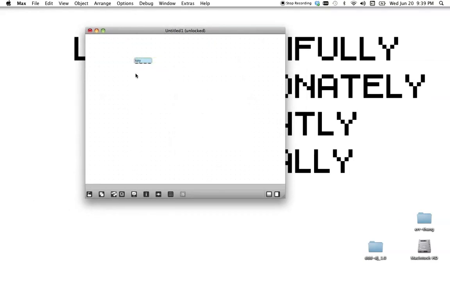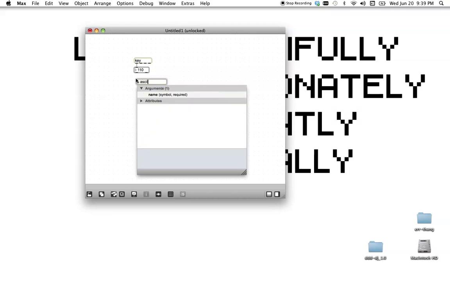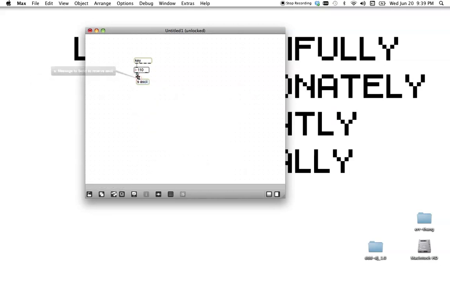We need to know what keys are being pressed. So if you make a key object, as well as a num box, then, as you see, when you press the keys, the numbers show up. So we need keys 1, 2, 3, and 4, which is 49, 50, 51, 52. These are the ASCII values. So now to clean up our code in advance a little bit, I'm going to do an s ascii, connect that, and now let's make the first one for our number 1.